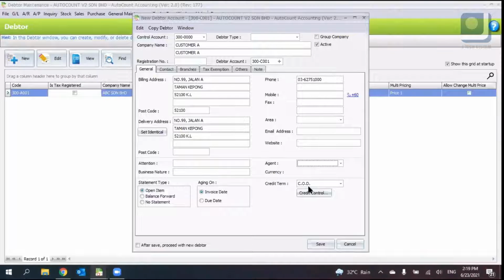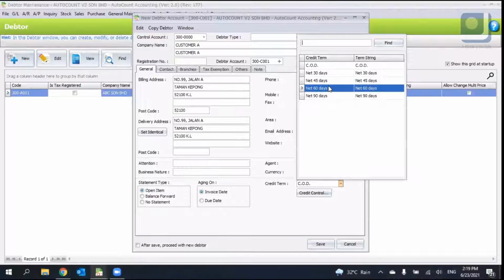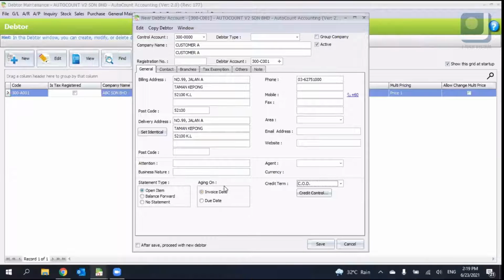Let's say you have credit terms like 30 days, 60 days, and 1 month, 2 months, and 3 months, right? With all these credit terms, the due date for your invoice will be different from your invoice date, right? So when you preview your aging report, you can decide for the debtor whether to age on invoice date or due date. But if you're using COD, choosing either one will give the same result, right?